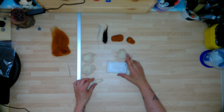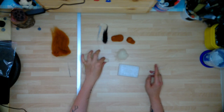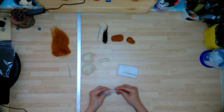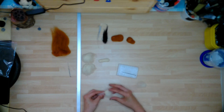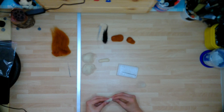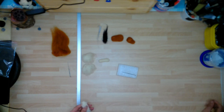Right, so to begin with, I think we're going to aim to get these three bits like this one. And then we'll look at tightening them up when we add the brown. So that's what we're going to go for. So let's see if we can recreate that.